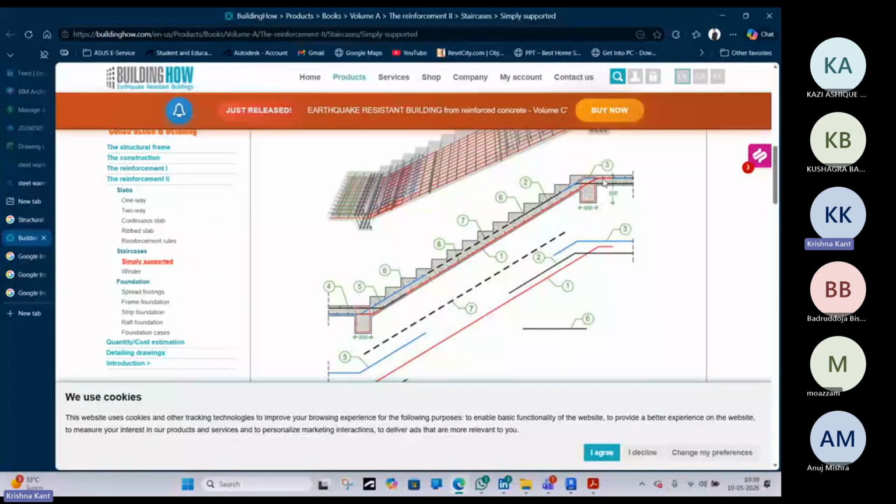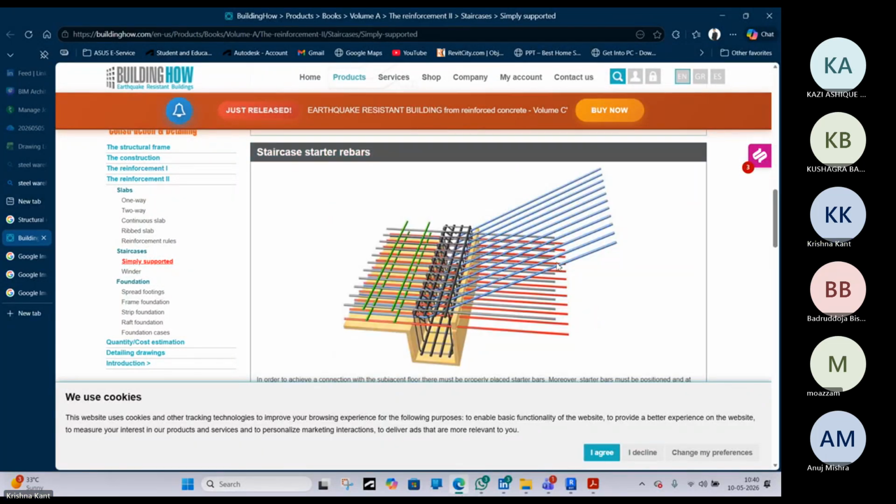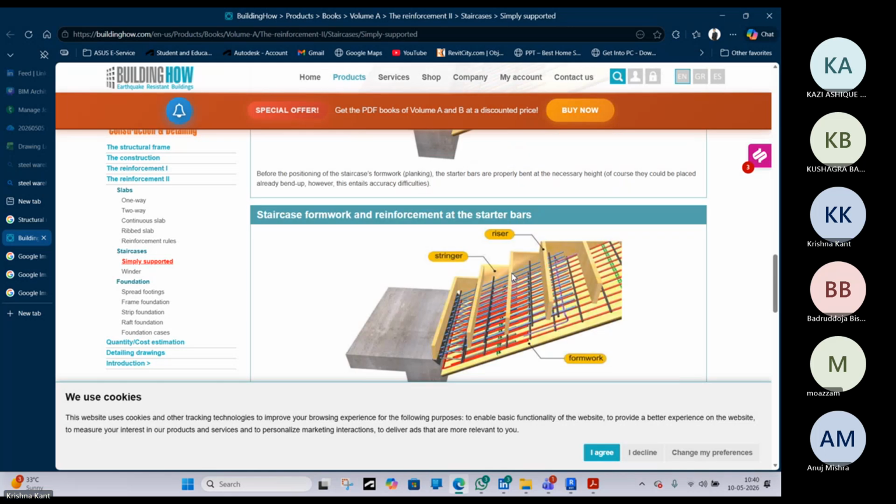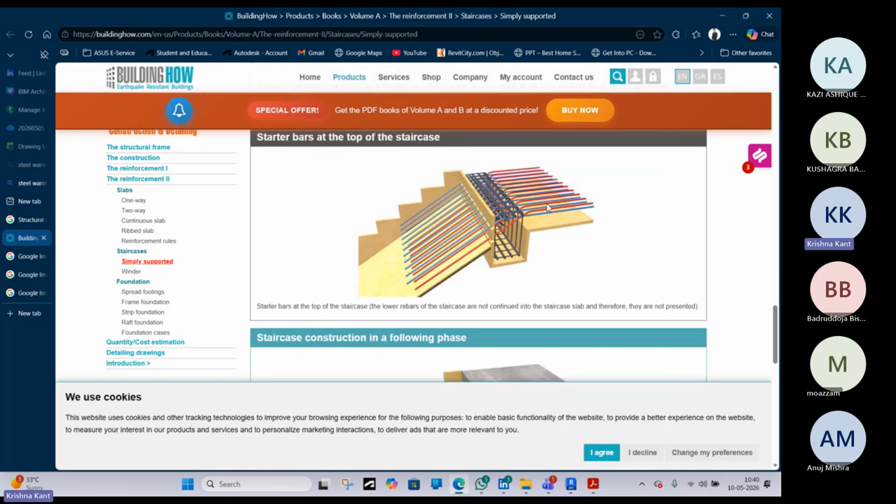Yeah, this one is a little bit extended. It's till here, but it will overlap with the floor slab rebars. So that is also an example.